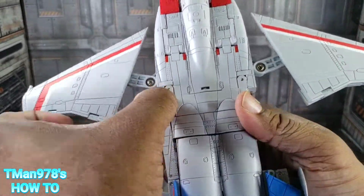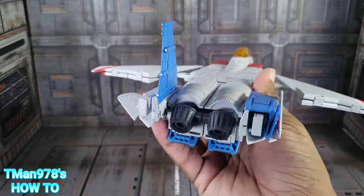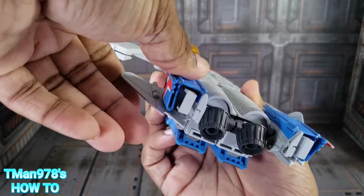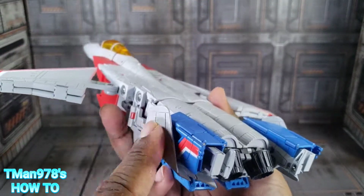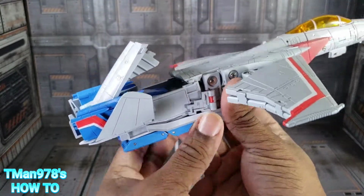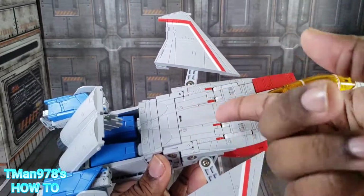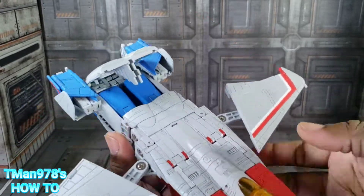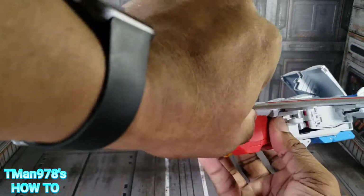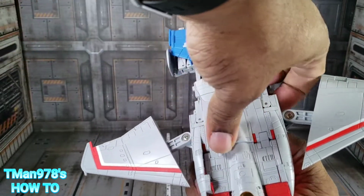Separate this from here. Bring that down to there. Flip this down, bend this, and then bend that. And we can bring that. We're gonna have to move this later on. Lift this up. And then go through the tough process of getting all this out. So, start like lifting up on everything to get it out the groove.